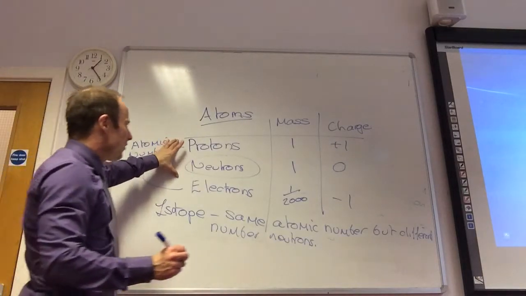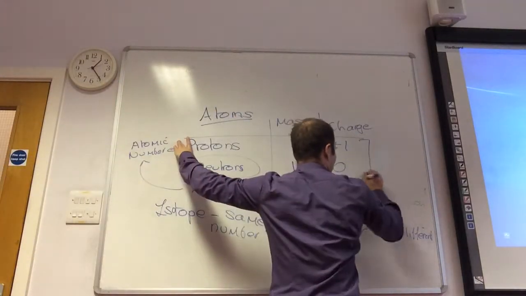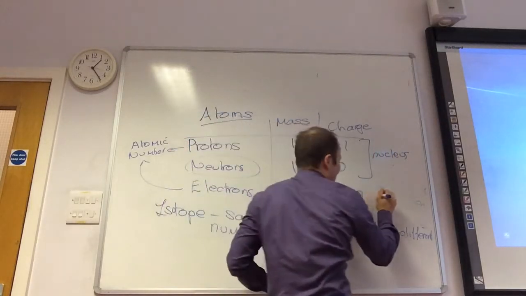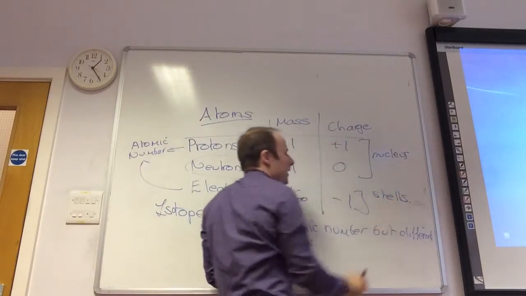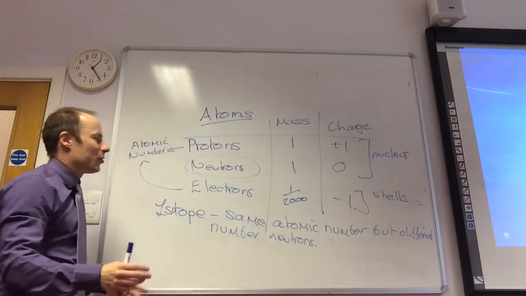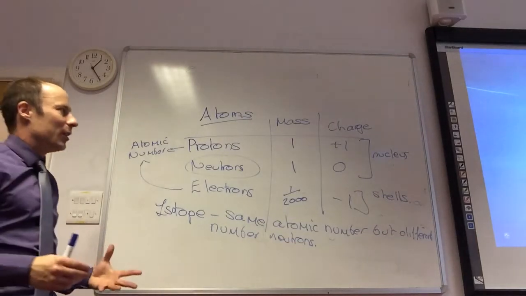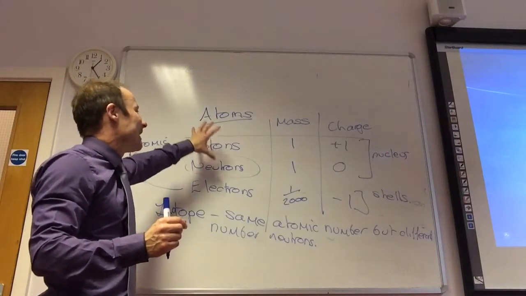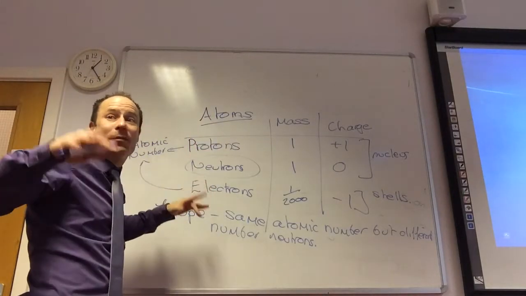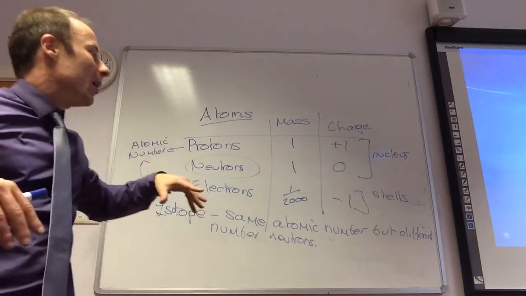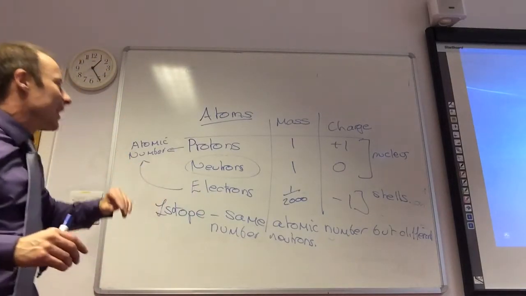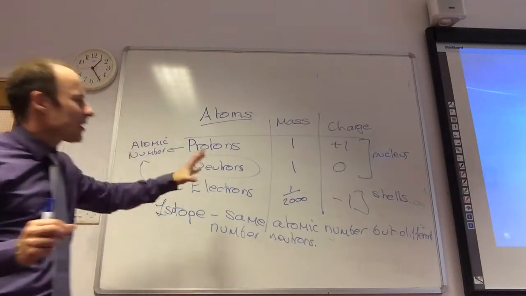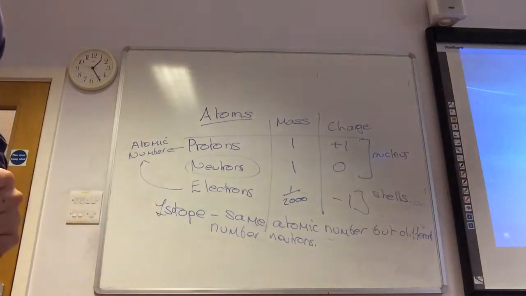Where are these 2 guys in your atom? These 2 guys are in your nucleus. And these are in shells. At the moment, we're thinking GCSE, they're just in the shells orbiting around the nucleus. In a typical atom, most of the mass is in the nucleus, and the electrons are just fuzzing around the outside. That's like the solar system model of the atom, where we think of the protons and neutrons as the sun, and the electrons as the planets. So that's GCSE stuff.